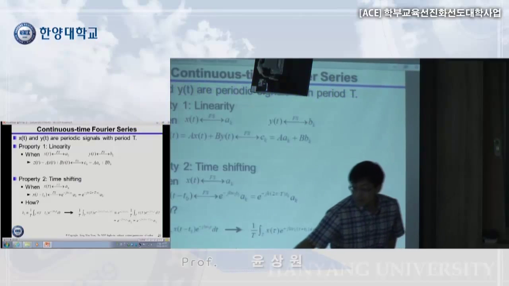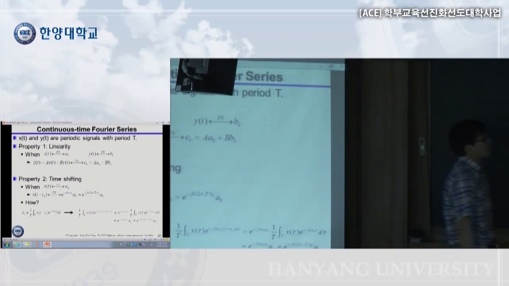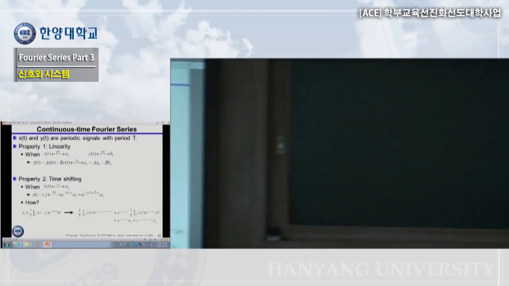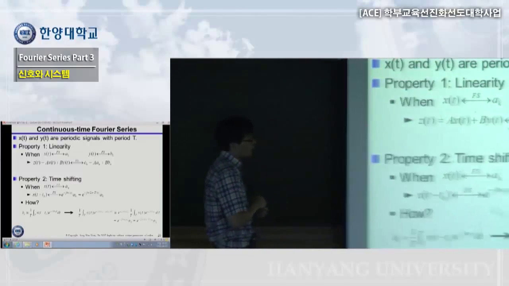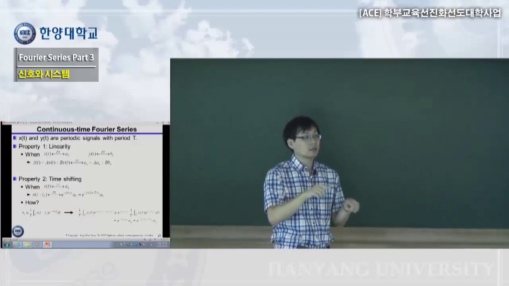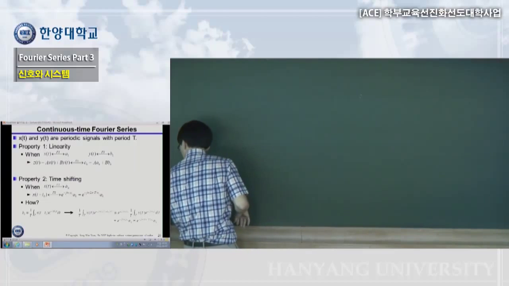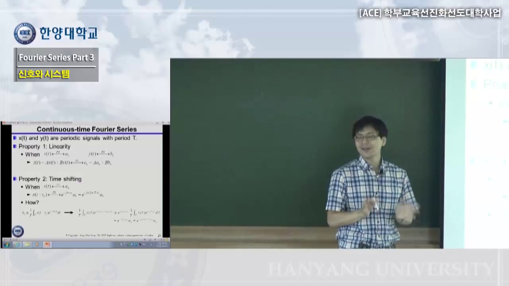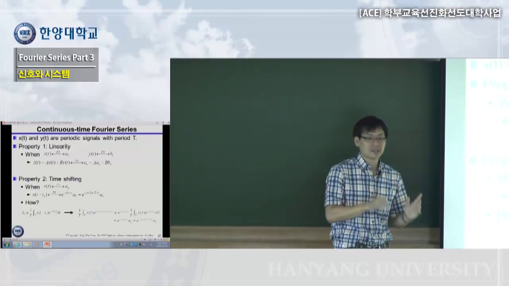So now we are talking about, first we start with continuous time. Continuous time is what? We have a round bracket t, that's our continuous time. And we will figure out that even for discrete time, rectangular bracket n, the properties will be pretty similar. That's what we see. First property. You may have heard a similar thing in linear time invariant systems also, so you may feel some similarities.